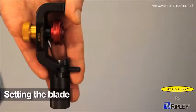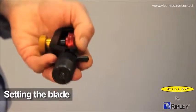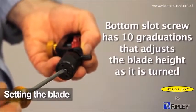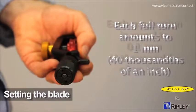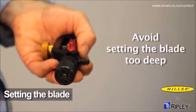Once the cable construction is determined, set the blade. The ACS-2 will be shipped with the slitting blade retracted. The cutting blade depth setting can be made with a sample piece of cable as a guide. The bottom thumb knob has a slotted set screw that has 10 graduations and adjusts the blade height as it is turned. Each full turn of the adjusting knob amounts to about 40 thousandths of an inch of blade depth adjustment. In turn, each graduation is equal to 4 thousandths of an inch of blade adjustment. Avoid setting the blade too deep in order to protect underlying layers.